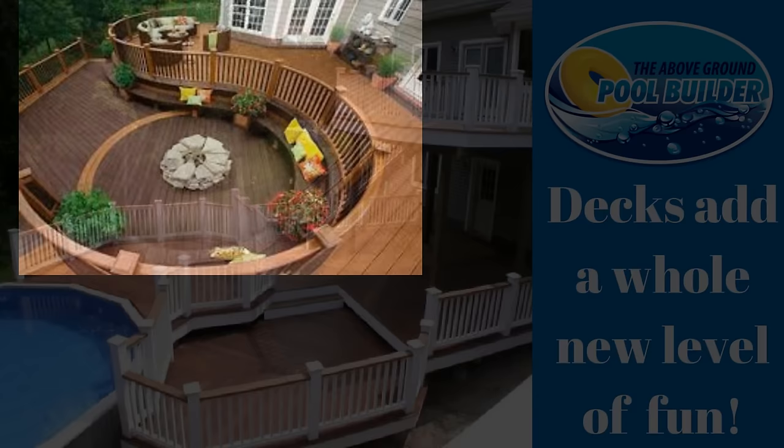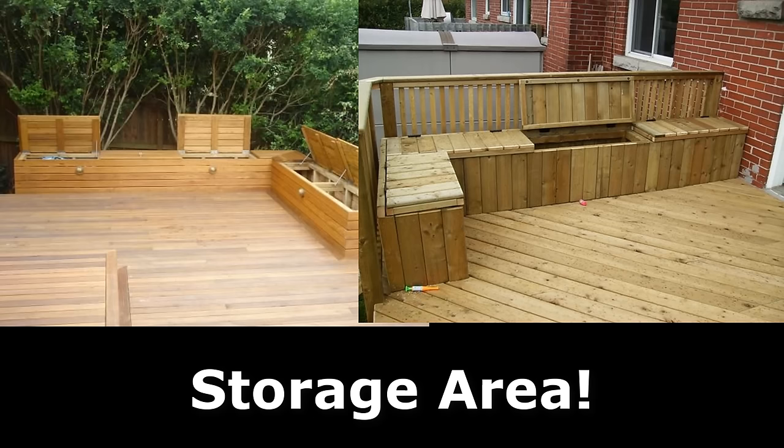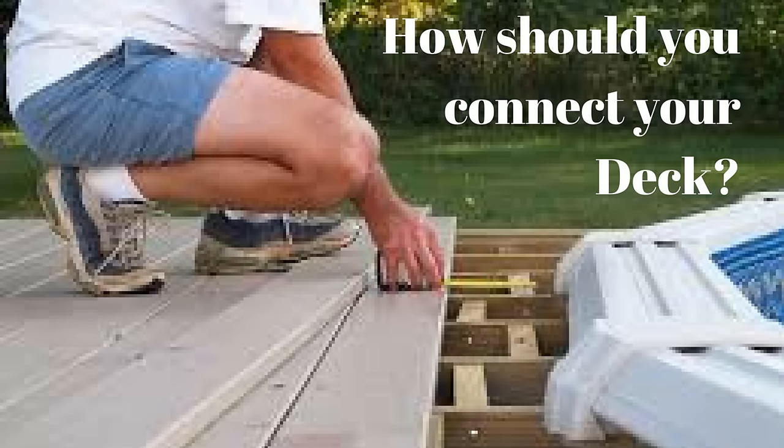It should be exactly as you desire — there are many new materials available to create the deck of your dreams. Sketch it out on a piece of paper, then it can come to life. Once you have it sketched, compare your ideas with your family, and together you can break down what will be an absolute must and which things to omit. You may want a waterproof cubby for towels and decide against an outside showerhead. Eliminating the things you don't want will bring about the desired look of your new deck.